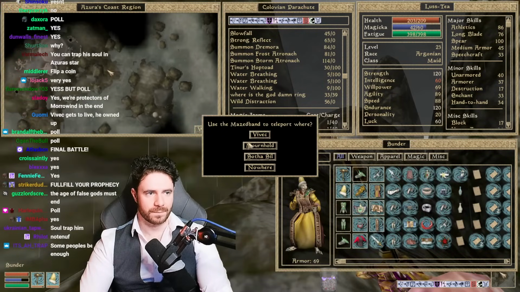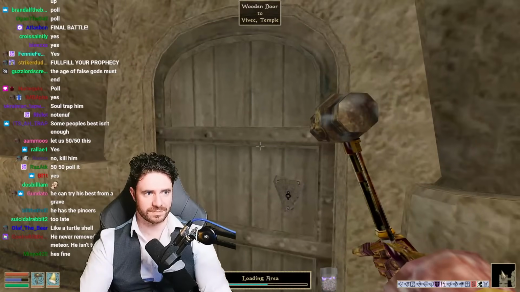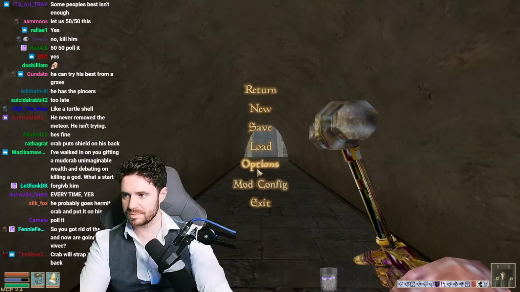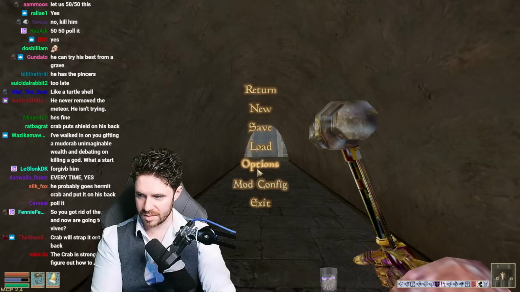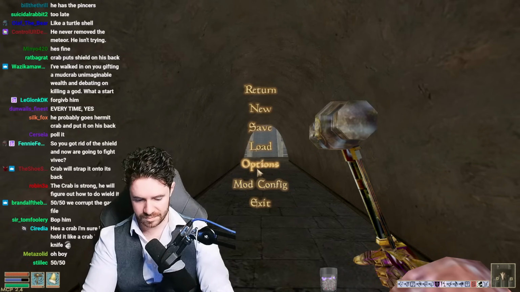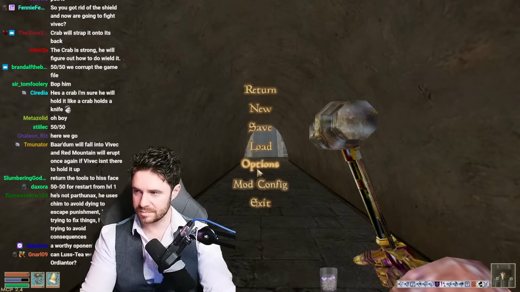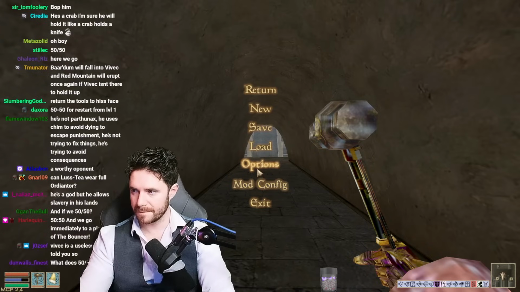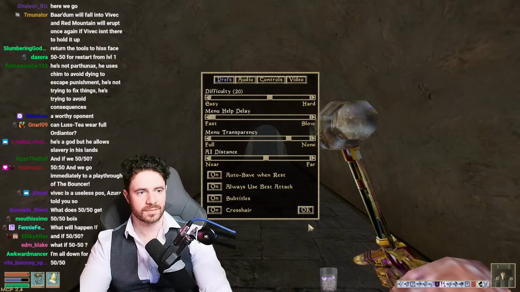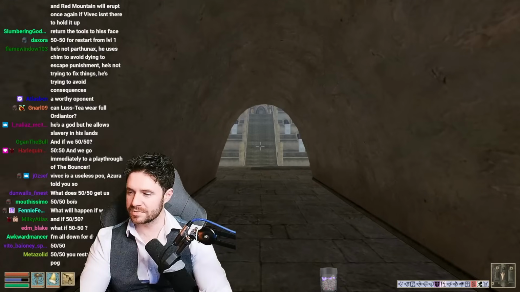I will use Bralazar's maze band to teleport to Vivek. Why must you bother me? I will go and look Vivek in the face. You will then vote, and you will vote while I am walking up these steps. Poll. Vivek's fate. You get to decide this. Let him live, or kill him. You have 2 minutes to vote. Two minutes to vote while we walk.